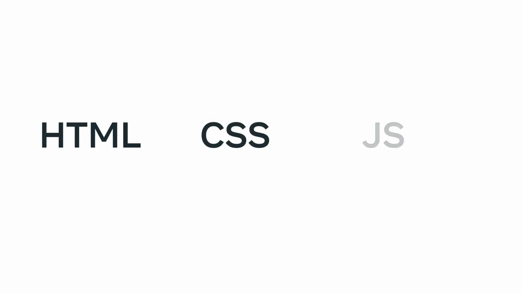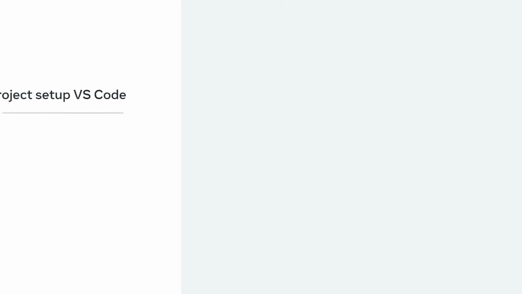Then, to lay the foundation for the hands-on labs, you had a quick summary of the fundamentals of HTML, CSS, and JavaScript. And then you learned how to set up a project in VS Code and how to work with JavaScript modules. The second lesson was all about React components and where they're stored within your applications. In this lesson, you were introduced to component-based architecture, a design philosophy for building software based on reusable components of code.